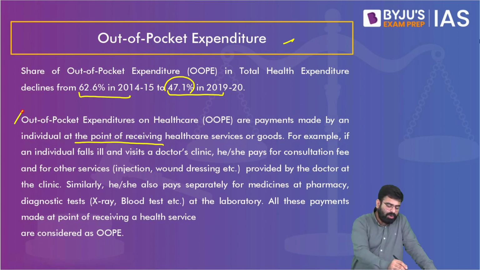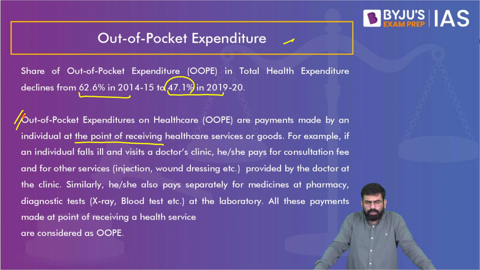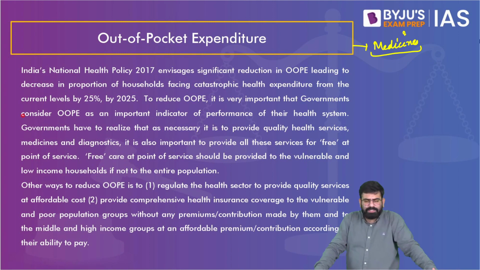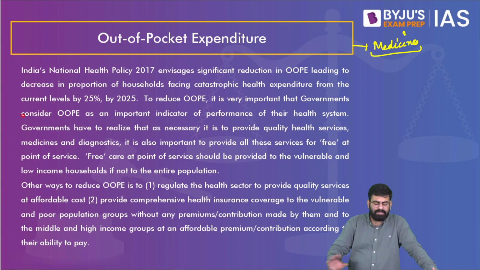The definition for out-of-pocket expenditure has been given here. You can just go through it. No need to remember everything. You'll find it mentioned here, right? It is a fairly simple idea, and you have the definition here. So do not worry about the definition. No one's going to ask you about the definition. And we have seen, looking at the previous year questions, most of the questions that you find, particularly in paper 1 and 2, there is no need for a definition at all, unless it is something complicated. Nevertheless, the definition is here. You can just go through this write-up later during revision. Right now, just try to understand more and more.